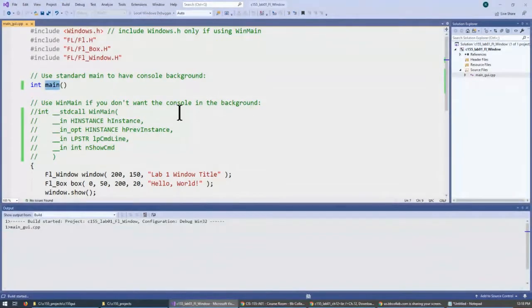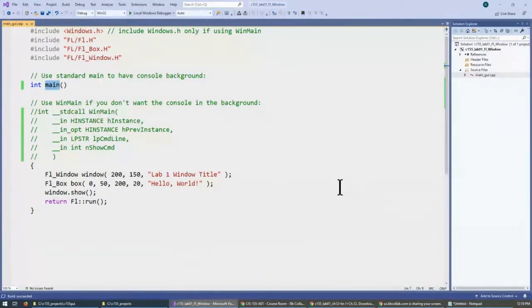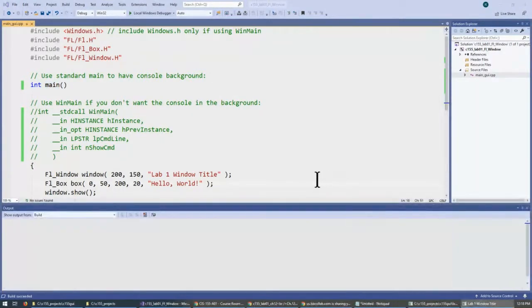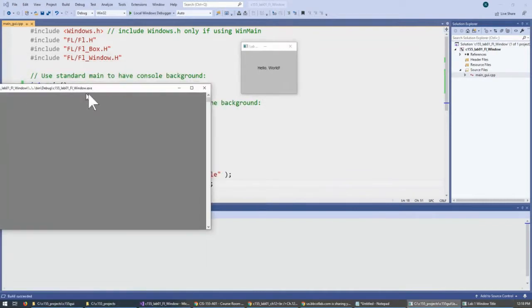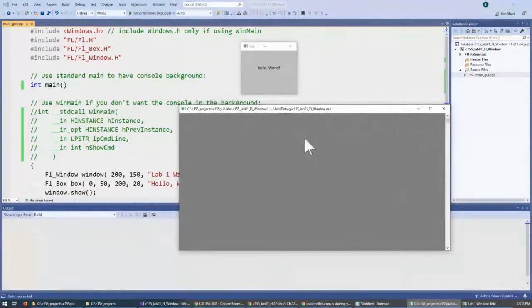Okay, so this builds fine with the current settings of our project. And now I'll start it and run it. And I'll show you something: besides this window, which is the graphical user interface window, if we use main, it also creates the console application.